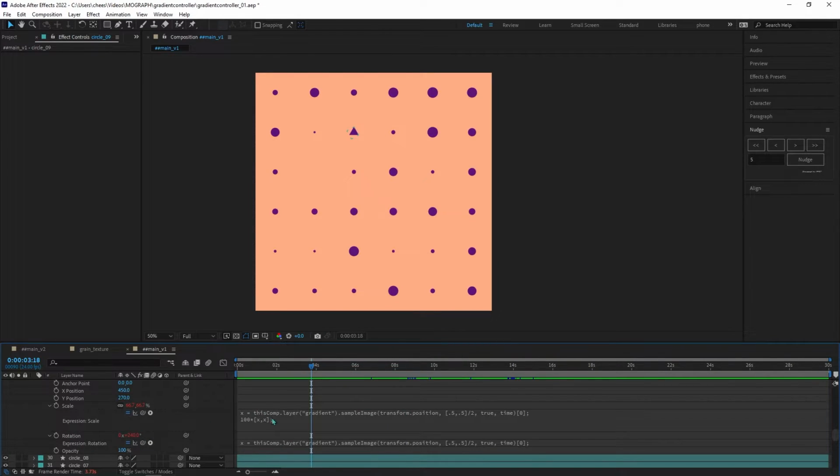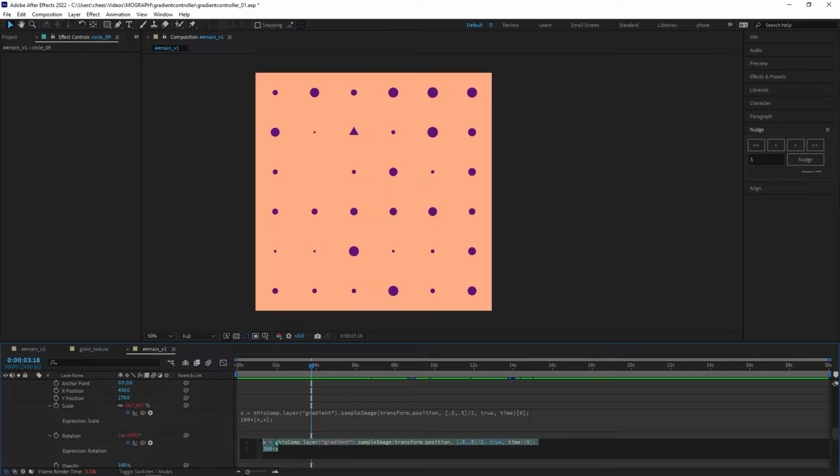So I thought we could probably do the same thing with this script here on the rotation. The only difference is that in the scale script, he multiplied it by 100 for the coordinates here, because you get 2 values, I guess, for scale, the width and height. And for rotation, instead, I multiplied it by 360, so the equivalent of 1 full rotation.